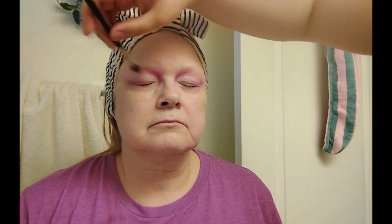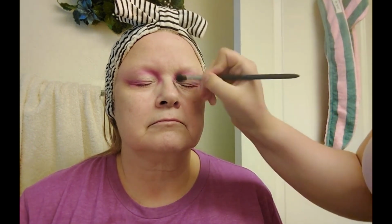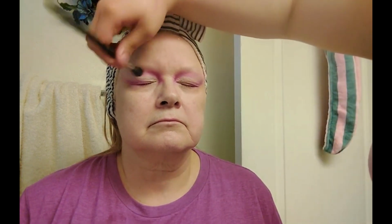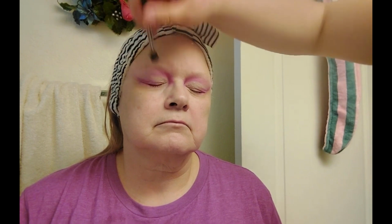I want to make sure every single thing is blended. And then also, as you can see, we have a harsh line up top here, and that's supposed to be like that. So you don't need to really blend that out much, but I would say to just really diffuse these ends that I took off here, because they will look a little funny if you don't blend them out.